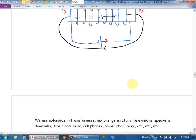All that happens now in the fire alarm, it's alternating current. What that means, Kelvin, is the magnetic field goes north and south, then north and south, then north and south, very, very fast. There's a piece of metal right next to the bell. The magnet attracts it, repels it. Ding, attracts it, repels it. Ding, attracts it, repels it. Ding, there's your fire alarm.